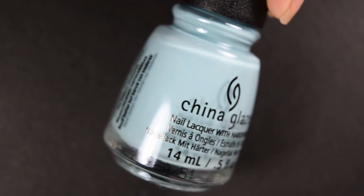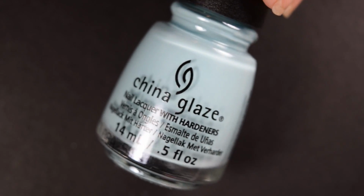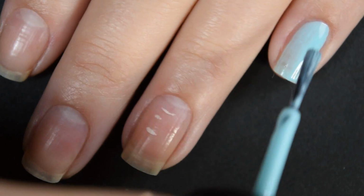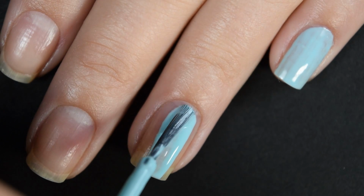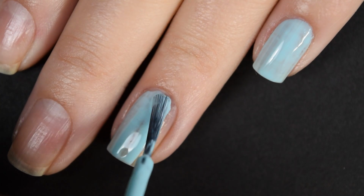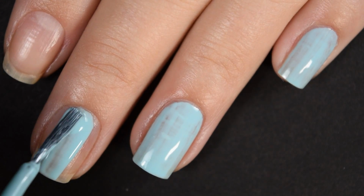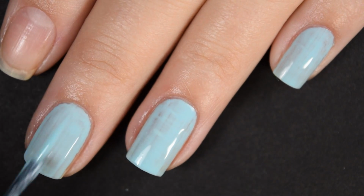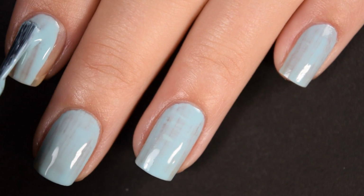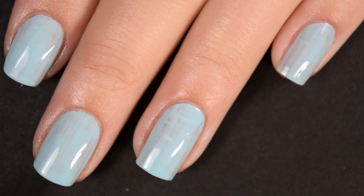Up next we have At Your Athleisure, and this is a nice light baby blue cream. Here's our first coat of At Your Athleisure. This goes on really, really smoothly. I love these light blue pastel-y shades. I feel like they're just perfect for the springtime and the winter, so they're a dual purpose for me, and this one has a fantastic formula, no running, pulling, anything like that. Easy to use, easy to work with, very beginner friendly this one is.